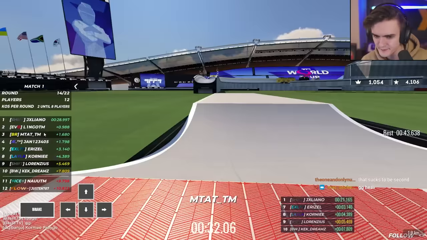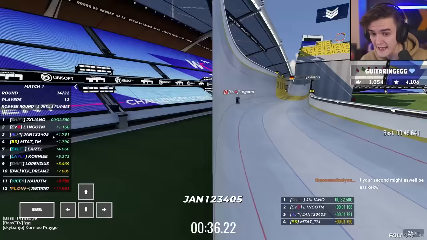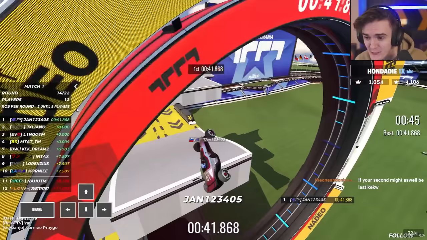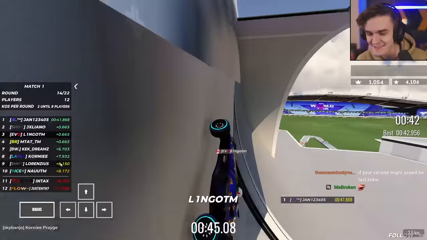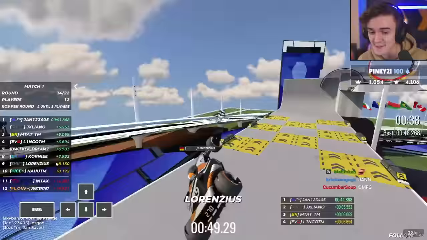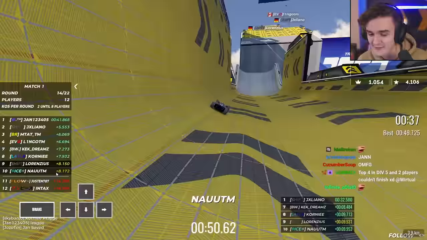Anyone going to get the speed? Yon might have it. Does he dare? Does he dare? He's going! Oh, but he's too fast! No, he made it. He made it with the risky. Lingo's going to get second together with Matt. Yuliano also hitting the risky on the second respawn. This round is a quick one.